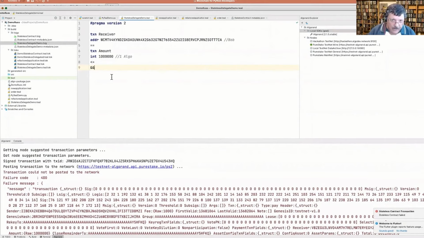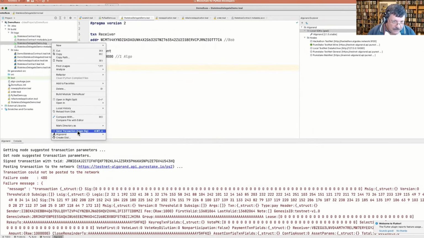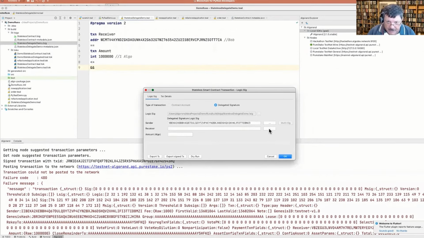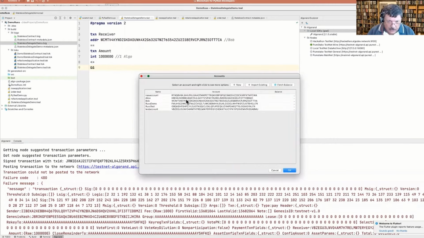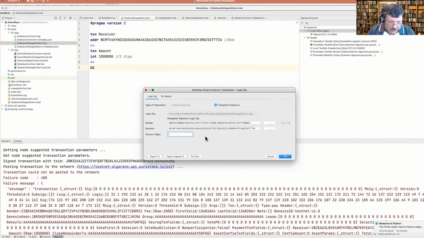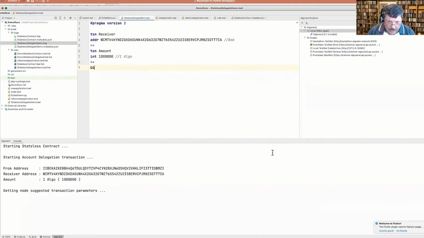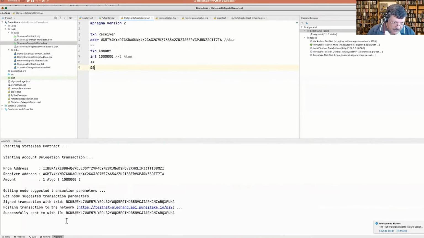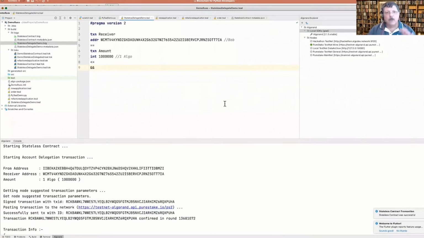It's not working. So instead, let's go ahead and do a transaction. Now we're going to attempt to send it again, but this time we're going to pick the right address. We're going to pick Bob's address. It begins with that WCM. That's what the TEAL is testing for. Now I'm going to hit OK, and boom, now it's successfully signed and sent that out. That's a great example. I find this extremely productive to utilize.